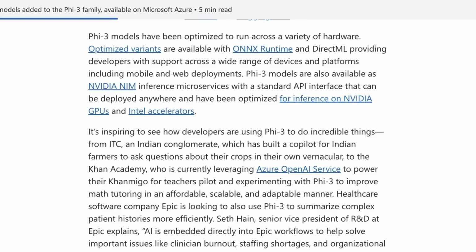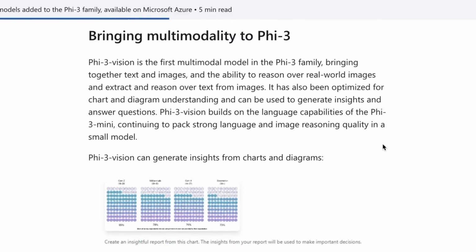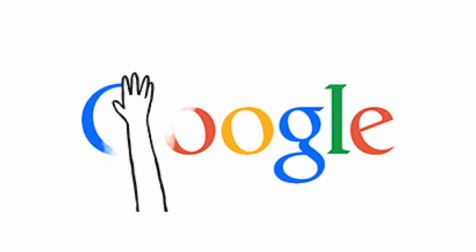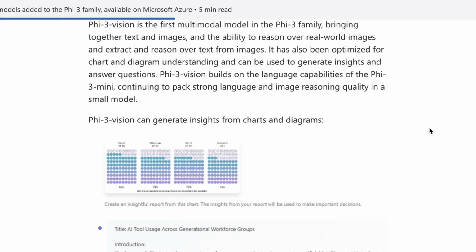parameter model. Interestingly, they talk about how they've optimized these models to run at the edge, with ONNX runtimes and stuff like that. But they also go into a bit of how they actually did the multimodality. It does seem that they've taken a different approach to what Google was doing with PaliGemma. PaliGemma, in many ways, is more of a research release, in that we don't have super well fine-tuned instruction models. They've gone for a lighter fine-tuning, and then set it up so people could take it themselves and do a lot more fine-tuning with it.